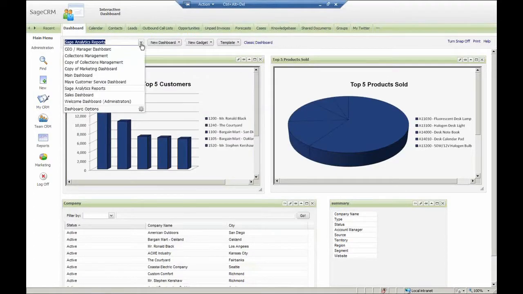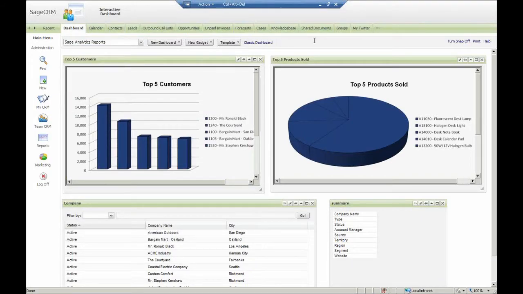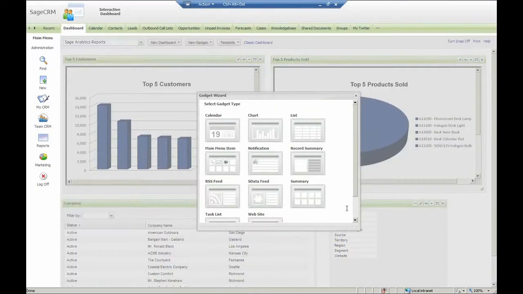Now, a lot of times when people think about the dashboard, they think that sounds great, but again, how am I going to get this? Is it easy to do? And it is. We can go through and create new dashboards, or we can create new gadgets. We can select gadgets from the list. That's what these little squares are called. Or we can create a gadget. Again, based on the user permissions, this is all defined.